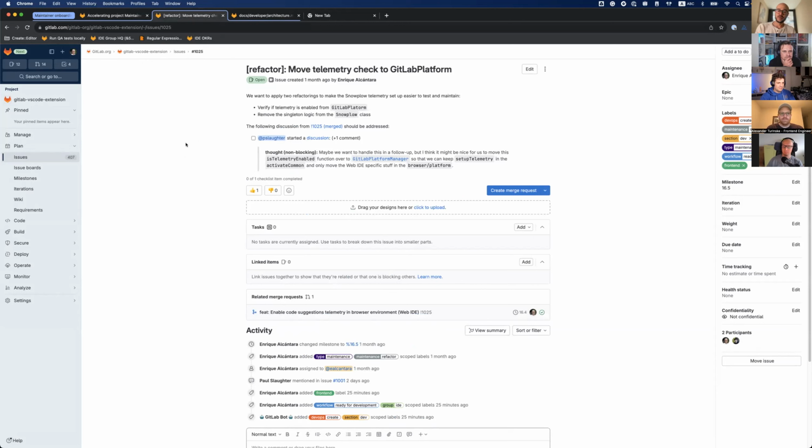Recently, while we were implementing the code suggestions feature in the extension, one of the requirements was implementing some sort of telemetry using Snowplow for code suggestions. We implemented a very simple Snowplow class, and this class had to work for both web IDE and desktop.